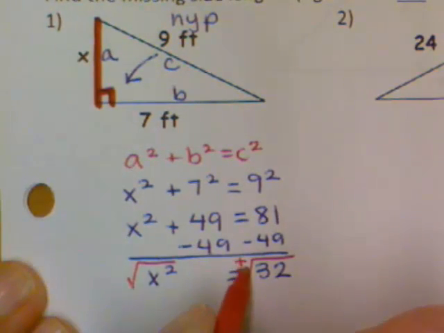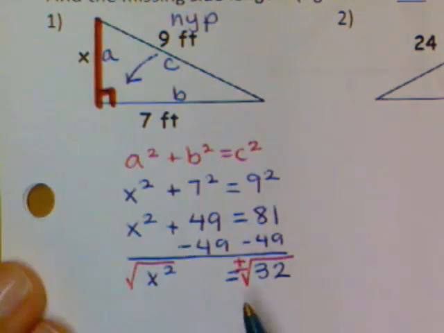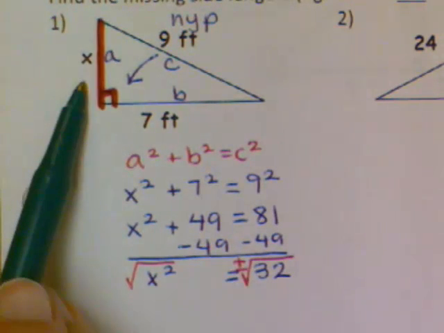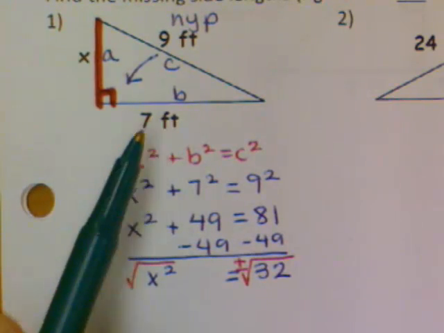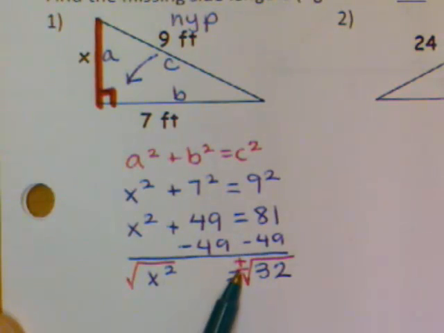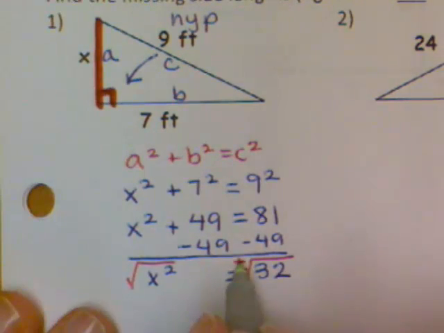And if you remember, when we square rooted to solve equations, we needed to include plus or minus, and so we could have more than one answer. Well, right now, we would do that because we're in algebra class and we're remembering to include the plus or minus. But then let's look back up here. We're looking for a side length in feet. Have you ever seen a ruler with negative measures on it, negative inches, negative feet? You haven't, because it doesn't exist. So because this is actually measuring a distance, we're going to get rid of that. We only need the positive.